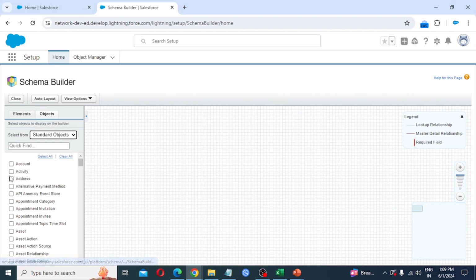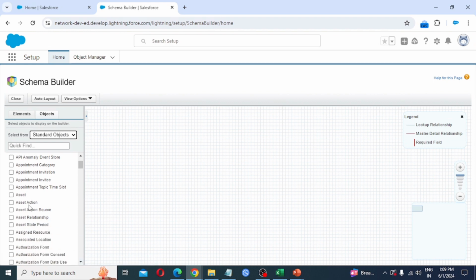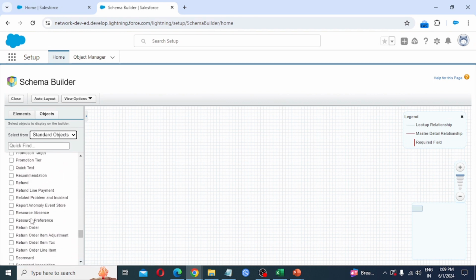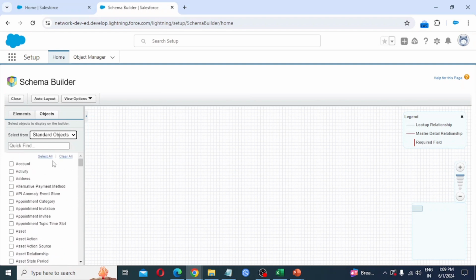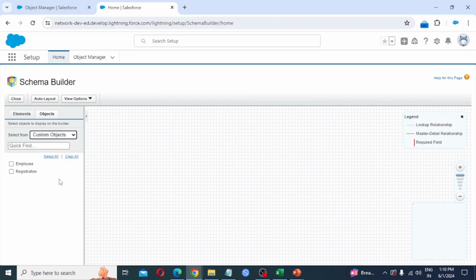Then standard objects: all the standard objects that Salesforce has provided to us are coming over here. In the custom objects, the objects that we have created are coming. Up to now we have created only two objects, Registration and Employee. And the last one is system objects. These are the system objects provided by Salesforce: Activity, Event, Task, User.